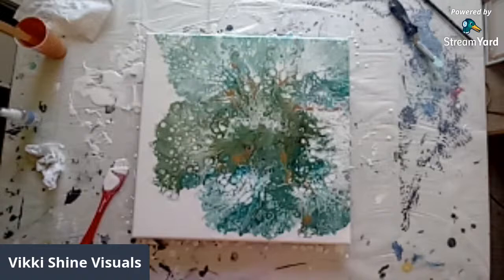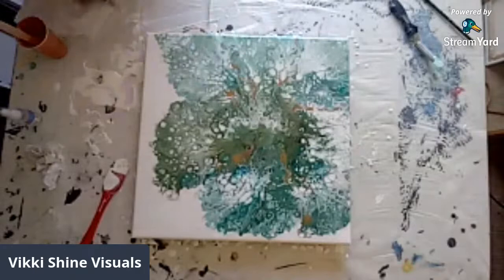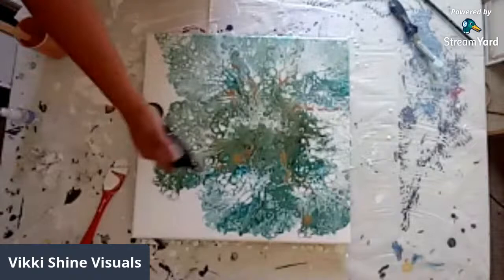One last thing I am going to do here is take the torch to it, just to make sure. Now, by torching it, with that silicone, it can make more cells if you're not careful. Sometimes you might want more cells. I personally like where we're at right here.